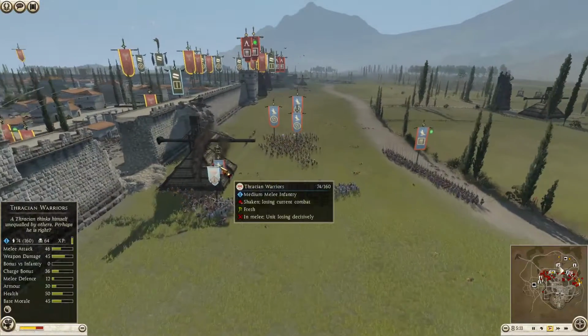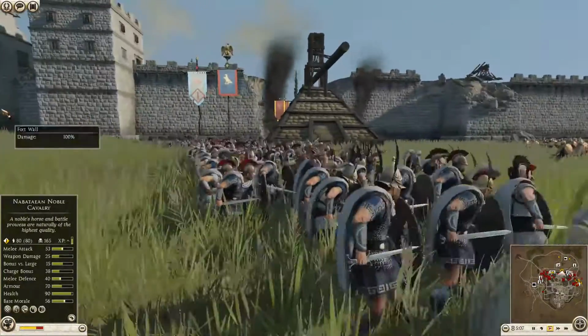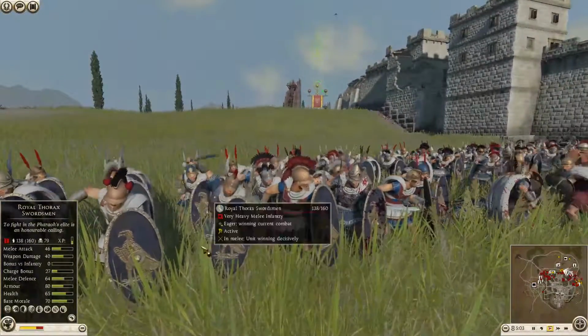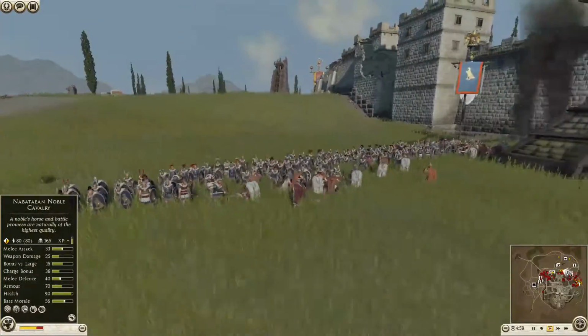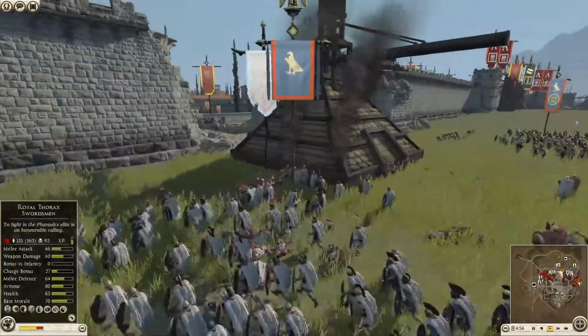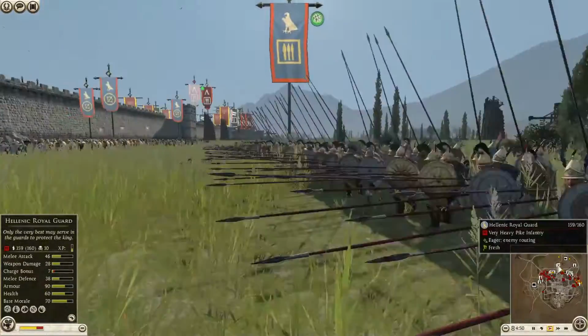We've got Thracian warriors coming out on the Royal Thorax swords. Let me see what they do. Oh man, they look so good. I love the shields. Yeah, they look great. I've been really enjoying this mod. I think it does a fantastic job on the reskins here. Hellenic Royal Guard over here.